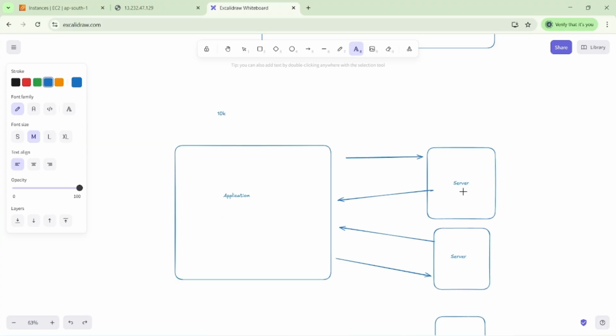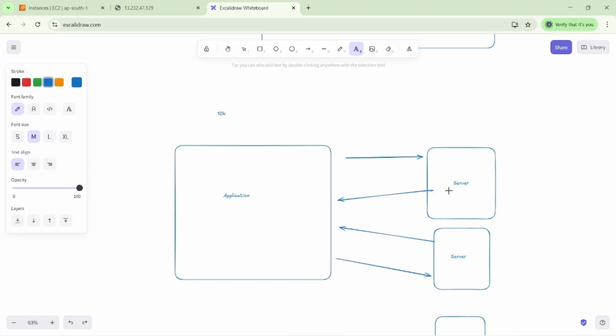We cannot predict the burden, because sometimes 1,000 users use our application, sometimes 10,000. It depends. But whenever 10,000 requests come at a time, the burden on our server will increase. Then the response will be delayed.